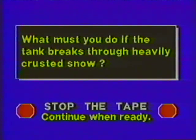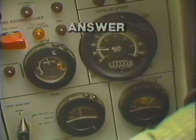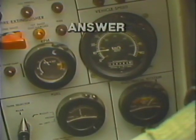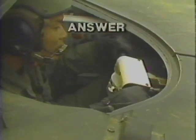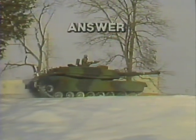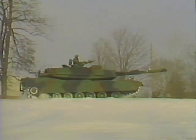What must you do if the tank breaks through heavily crusted snow? First, turn the throttle hand grips forward to the idle position and set the transmission control to low after the tank slows down to 9 miles per hour or less. Next, slowly turn the throttle back so the tank moves at the slowest possible speed without stopping. Try to drive back onto the snow crust.